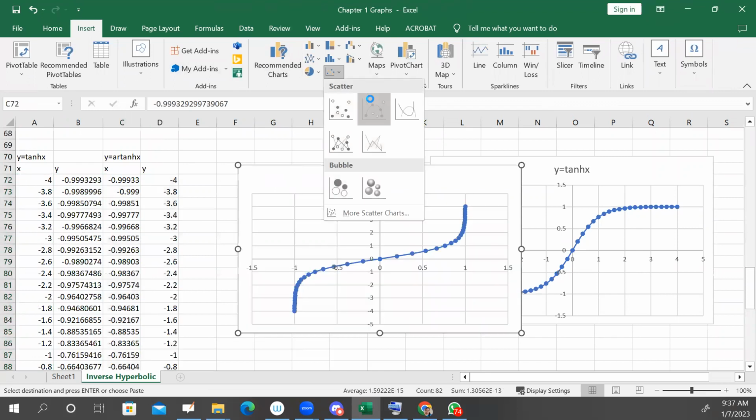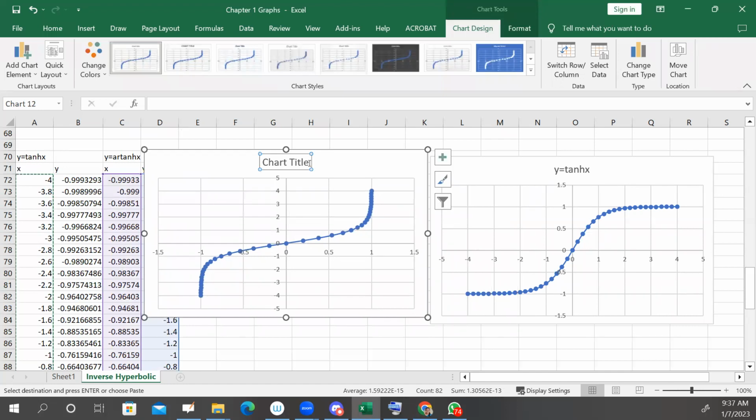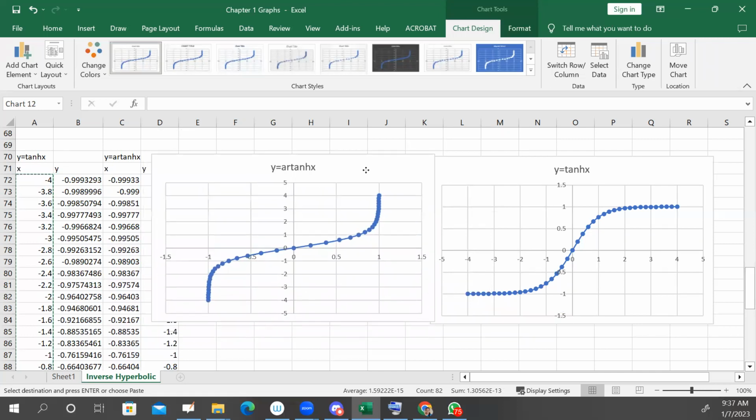All right, guys, I think you can see clearly what has happened here, right? You can clearly see now the asymptotes. The asymptotes which were on the y-axis have now become asymptotes on the x-axis, right guys? Previously y equal 1 and y equal minus 1 were the asymptotes, but now the asymptotes are x equal minus 1 and x equal plus 1. The 0, 0 point doesn't change, but the other points have changed accordingly to go near the asymptote. So I think we can clearly see how the two graphs are going to work out here.